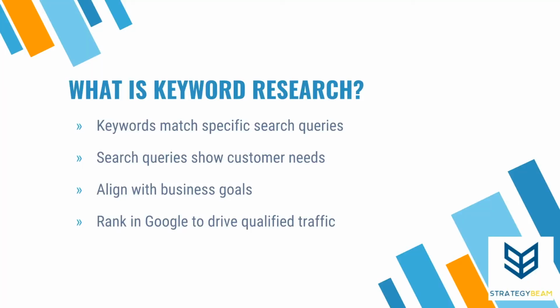Like we were talking about before, keywords match specific search queries that people type into Google. These are questions that people want to know, needs that they need to fulfill. And as these search queries, you can look at what the customer needs are. So again, user intent is above all else the most important thing for Google because they want to provide relevant information to combat Facebook, Twitter, Yelp, all these other sources that are competing with Google for traffic and ad spend.